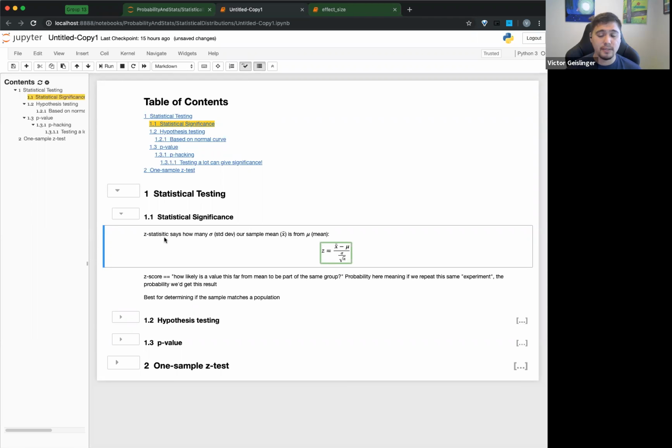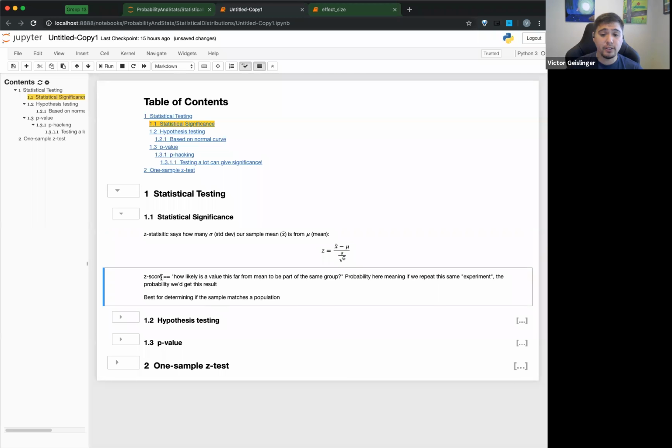Basically, with the z-statistic you're asking, how far is my sample mean from the population mean? And we use our sample deviation here. This sigma divided by the square root of n accounts for the fact that if you have more data points within your sample, your standard deviation will actually get smaller. There's less variation as we increase the size. Those really extreme values will be less common, and you'll get more that are close to the actual mean itself. So our effective standard deviation will get smaller as we increase the number of participants or data points, okay?